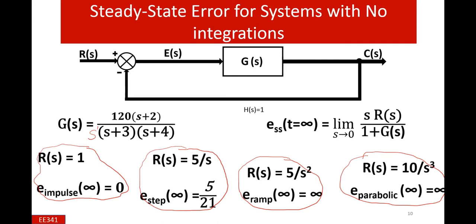If you have any query related to this one, you may ask me. And similarly, if we increase the type of these systems, for example, in the first case you take the type 1 system and similarly take the type 2 system, and apply these inputs to these two examples, what will happen in terms of steady state error? Try it.